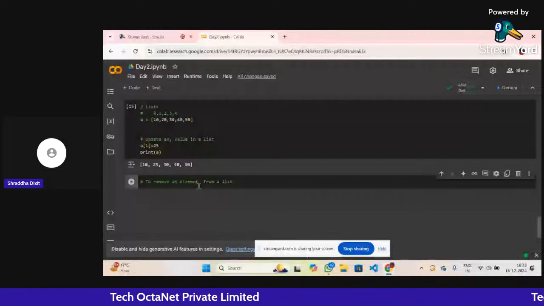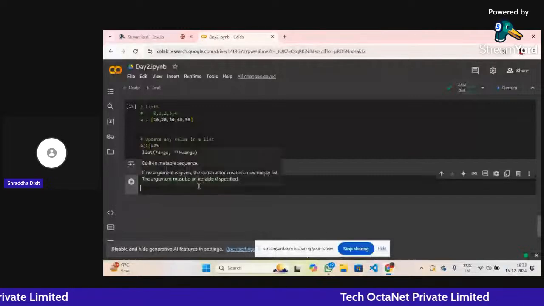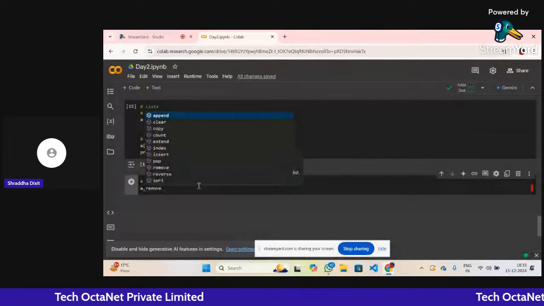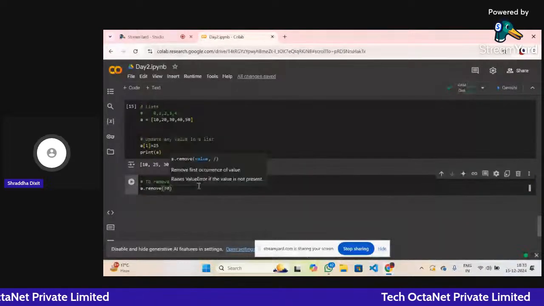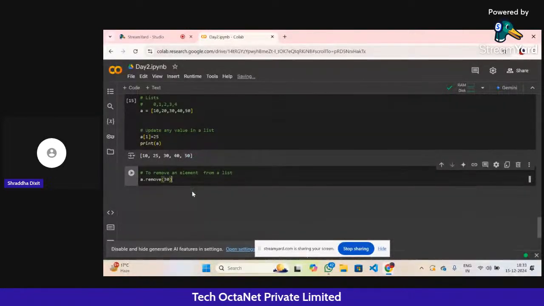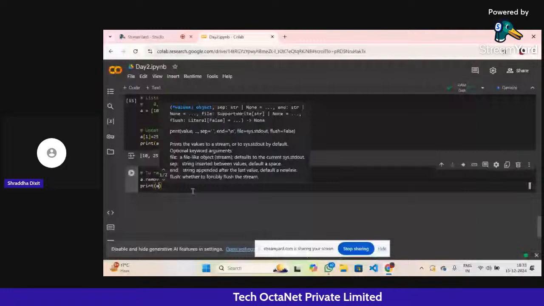So what is the name of our list? Our list name is A. We write A.remove(30), and we write print A. Let's see whether the element is removed or not.